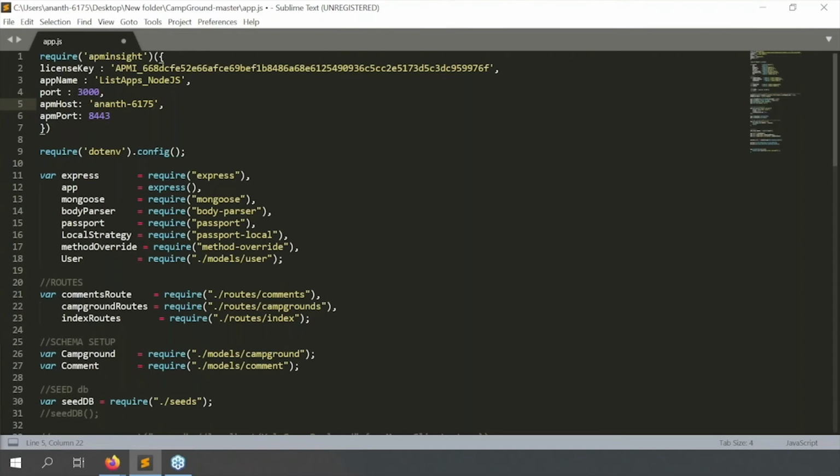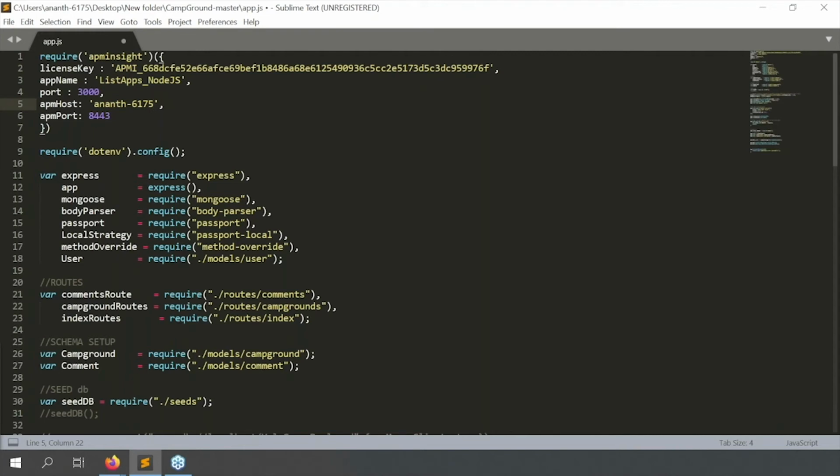So this is the Node.js application source code which I have. app.js is the configuration file. And I have already copied the required statements from the help documentation. What I have replaced is the license key. You can obtain the license key from the same APM Insight page where you have clicked the download option. And you can provide a display name for your web application. And the same name will be displayed in the APM Insight page of the App Manager.